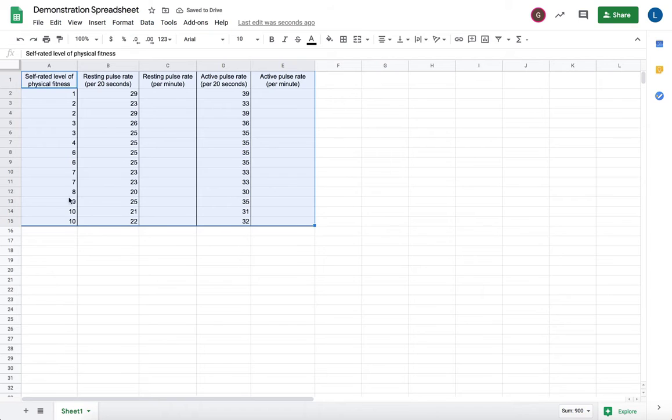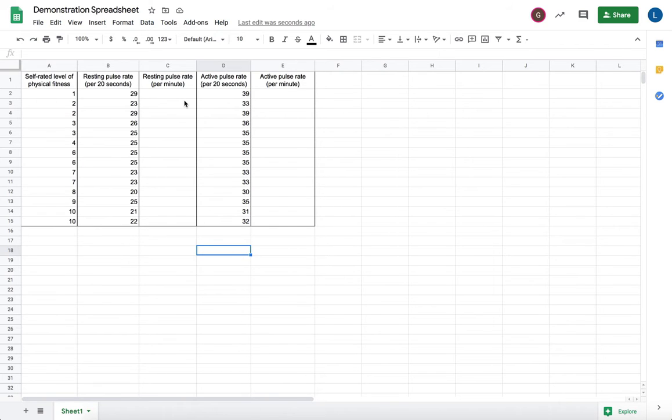It sorted this first column in order from 1 to 10, but it also sorted all of the other data that was in the row. So row 1, all of the data in row 1 got moved. So we can highlight a large portion and sort all of it really quickly instead of moving things around by hand. The next thing that we're going to do is a little bit of math.